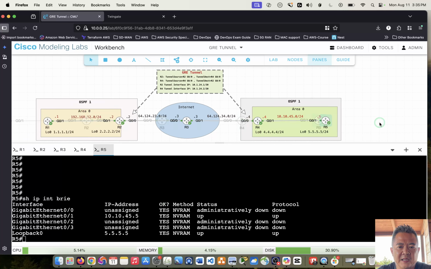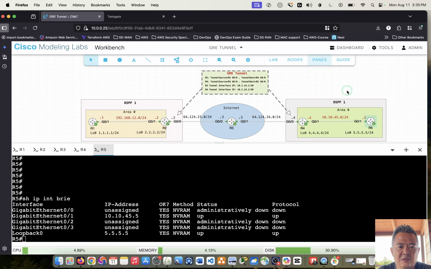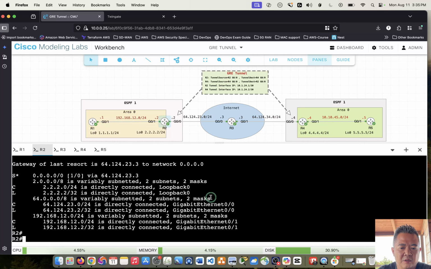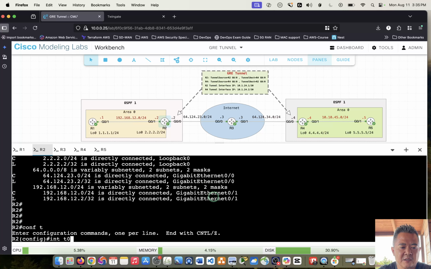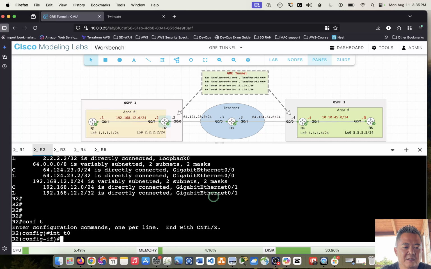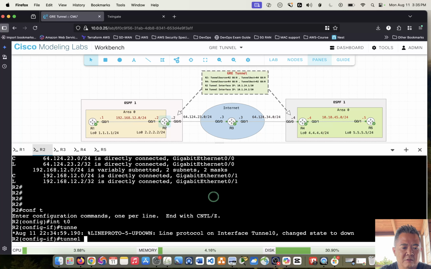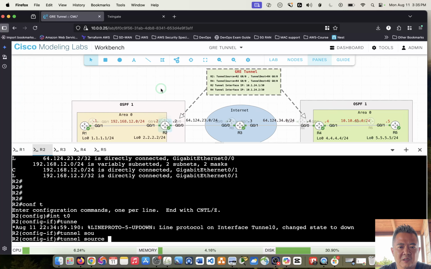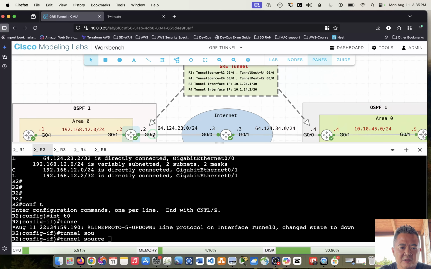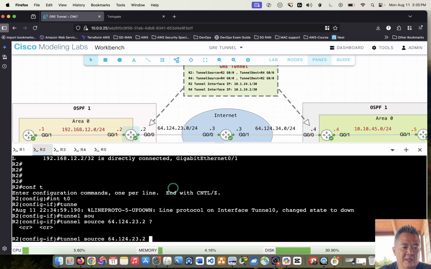Okay, so let's go ahead and configure the GRE tunnel between router 2 and router 4. I'll start with router 2. Config T, interface, I'm going to give it a tunnel 0 interface. Tunnel source is going to be the gig0/0 interface here, which is 64.124.23.2, and that's it.